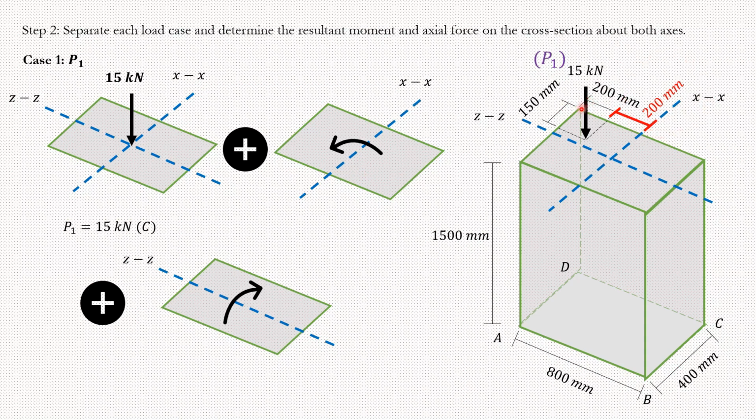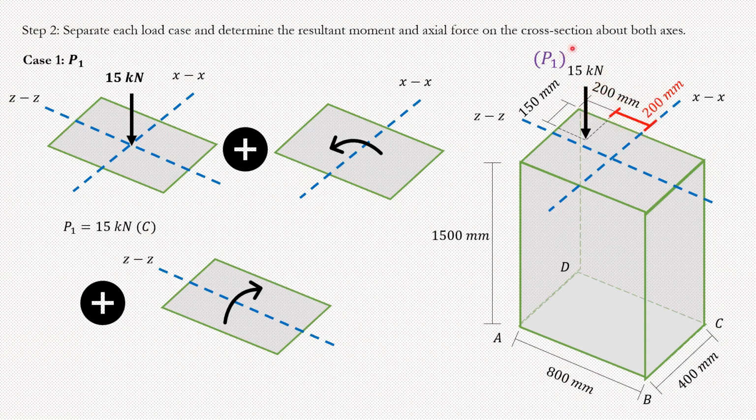Remember that in some cases in the exams, you may be given this 200 millimeters, which is the distance from the edge, or this 150 millimeters, again the distance from the edge. What we are concerned with when calculating flexural or moment values is the distance from the axis itself, okay? So I can say my whole distance here is 800, half of it will be 400. As a result, 400 minus 200 is going to give me my lever arm.